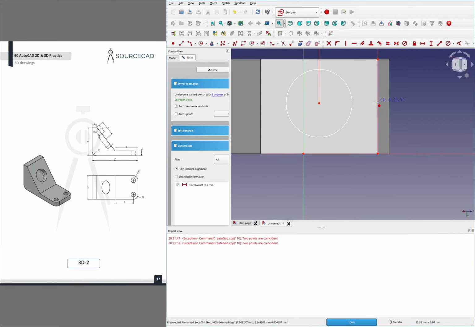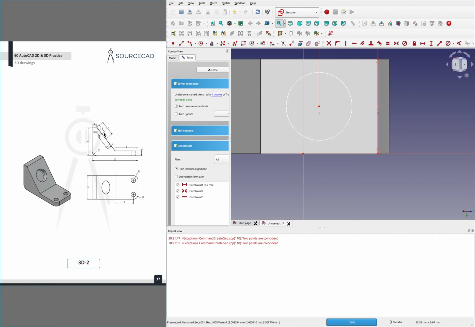So we'll put a point here. Use the symmetry constraint to put the point in between these 2 points. And then horizontal constraint between this and the center of the circle. And then get out the calculator in order to calculate the dimension for the circle.